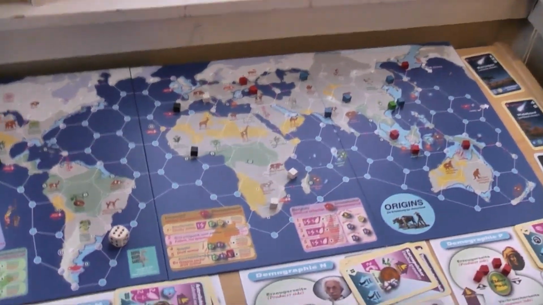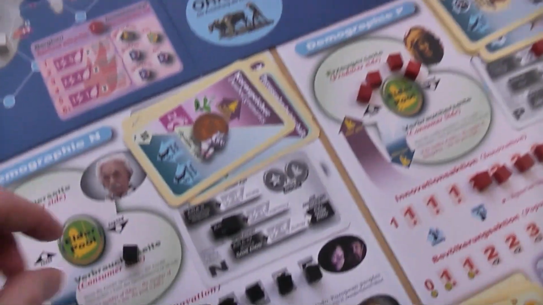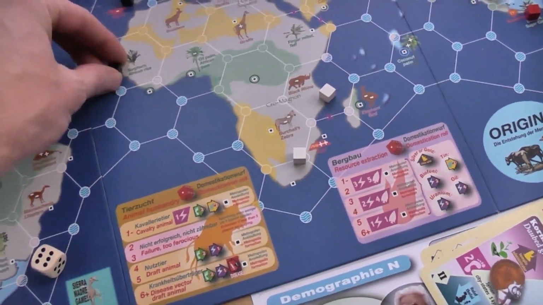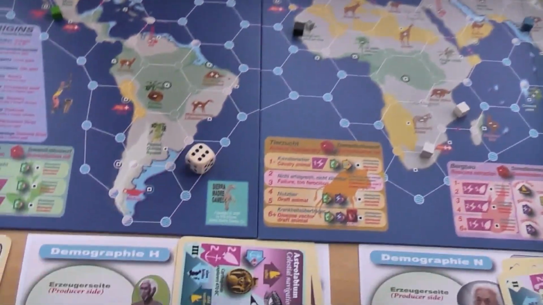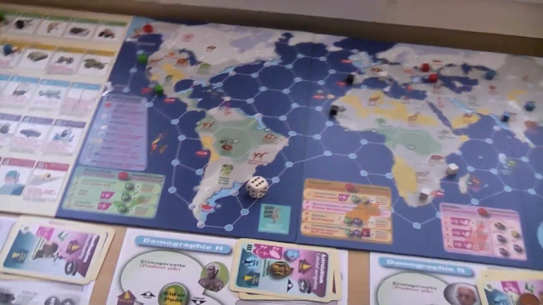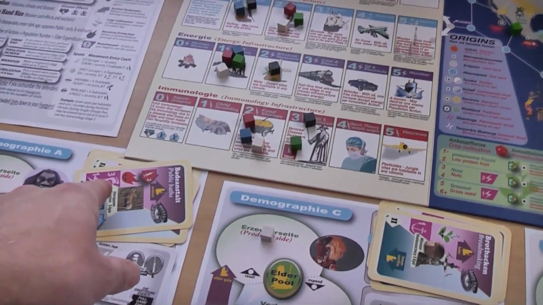And while the others were chasing after energy, black went ahead and played this card here, which let black gain an elder, which it then expended in order to domesticate a plant. Domesticated sorghum African rice. Now, because the roll was a 6, that did let black move its footprint up to 3. Black is the only player with a 3 footprint now, which will be rather helpful for black. There's a lot of cards with 3 footprint prerequisites, so watch out.